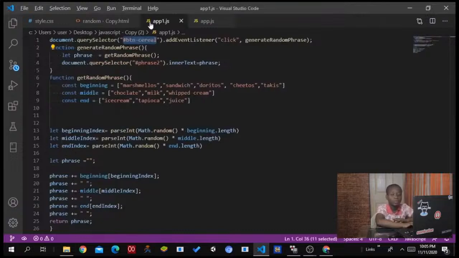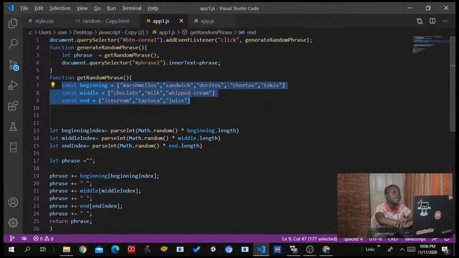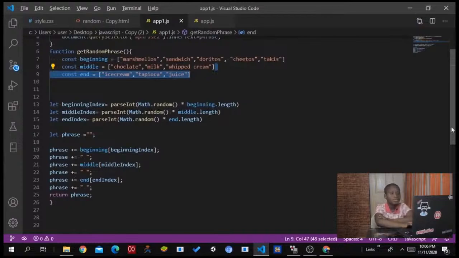When you get this project, which I'm going to put on GitHub, you can change this to whatever ID you want, as long as it's the same as this, you're fine. The project will work. Now all this is for snacks, like creating really bad food combos. It's going to mix maybe marshmallow, chocolate, and ice cream. I'm going to make a juice. I'm going to make a tapioca. Anything you want out of the inputs. And I asked, if I don't give it an input, what is it going to generate?